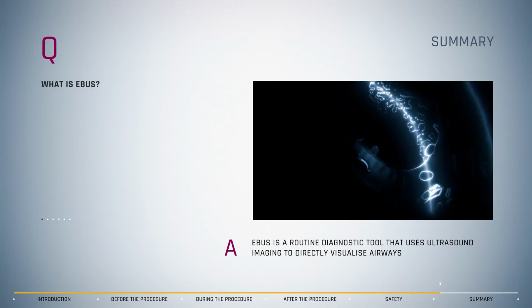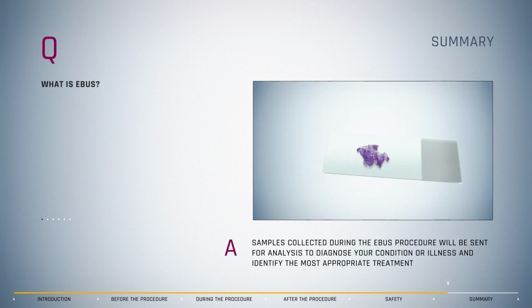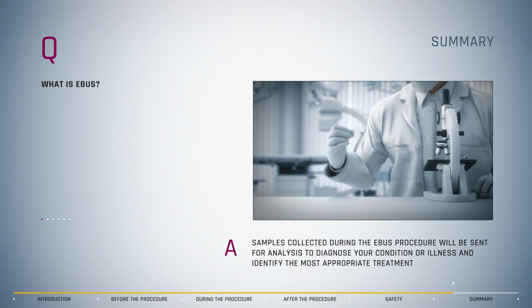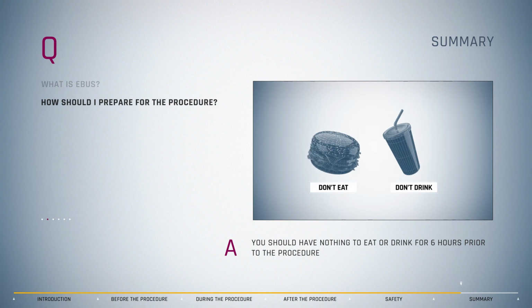EBUS is a routine diagnostic tool that uses ultrasound imaging to directly visualize airways. Samples collected during the EBUS procedure will be sent for analysis to diagnose your condition or illness and identify the most appropriate treatment. You should have nothing to eat or drink for 6 hours prior to the procedure.